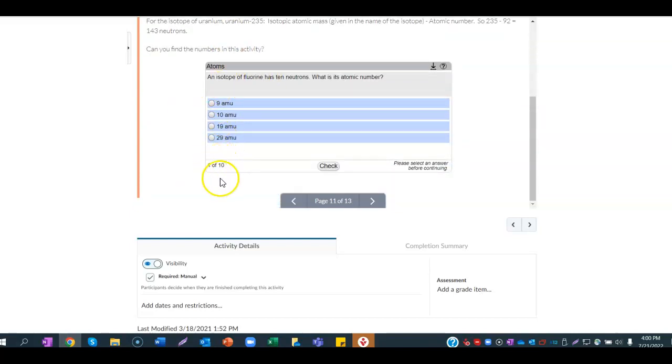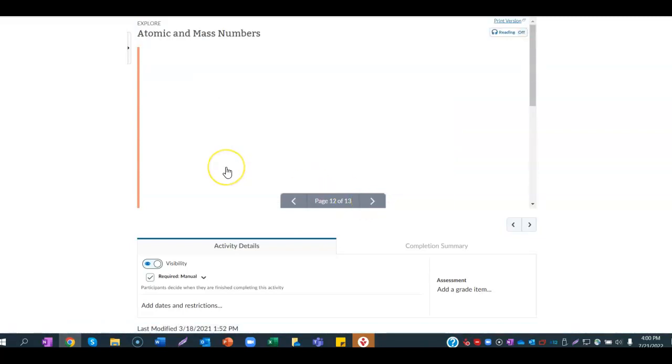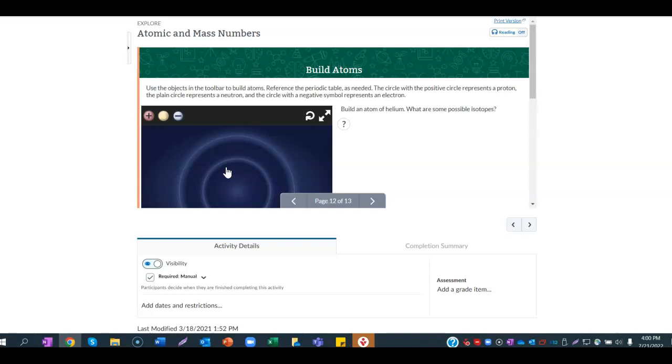There are 10 that you can check. So again, these are important to do to understand how you calculate these. Put an example in your notes and make sure you don't skip over that part. And then we're still looking for that last guiding question on stable and unstable isotopes.